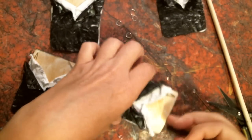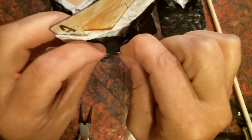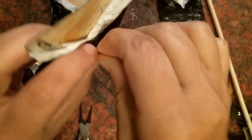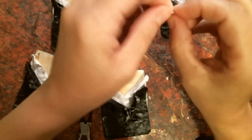Now I'm going to put that a little small to see this particular hole I made. So I'm going to just show you guys if I can get this through the hole. As soon as I turn the recording on, it doesn't want to go through the hole. Well, I got the first one on, and then I had to stop the video to do that. Actually, it's kind of funny because it's so far away, I guess. I don't know. So then you just twist it away.